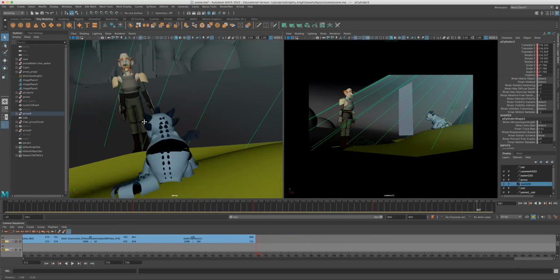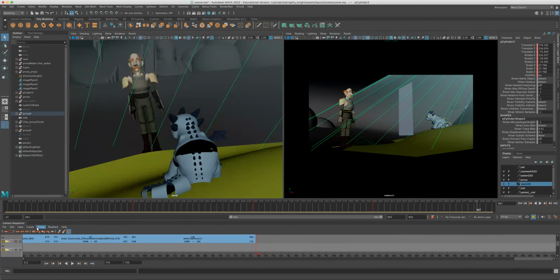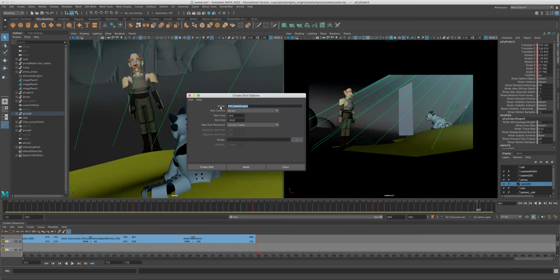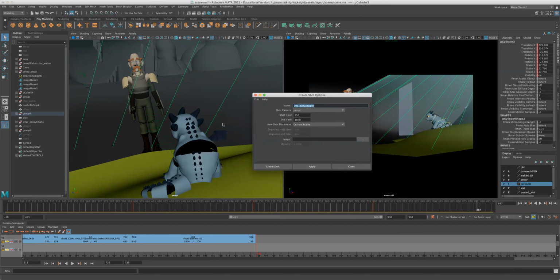So let's say we want to add this camera into our sequencer. We'll do create shot. I'm creating an over the shoulder of the baby dragon, so that's convenient that it was already in the name. I'm just going to keep that name, and we're going to set it as perspective 1, which it is.